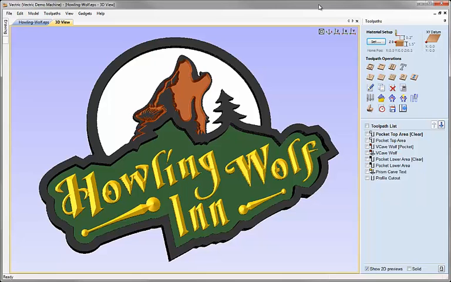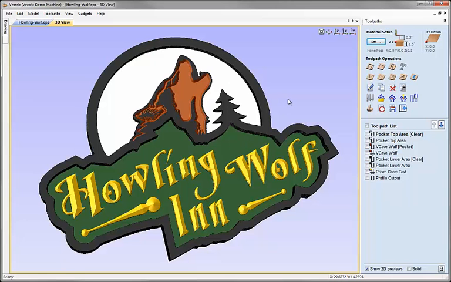However, that does mean we may be able to join some of these toolpaths together. If you don't remember which tool you used for a particular toolpath, you just need to hover over the name of that toolpath and it will give you a summary, as you can see there. So the top one here was calculated with a 1/2 inch end mill. If I come down here, we can see that was also calculated with a 1/2 inch end mill. And they're the tools that correspond to the sort of hogging out operation for the white area and the green area.